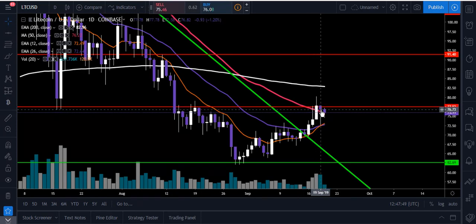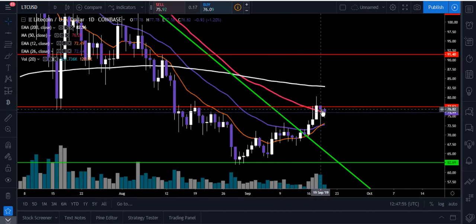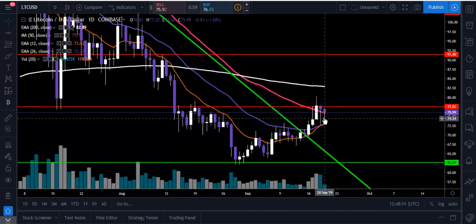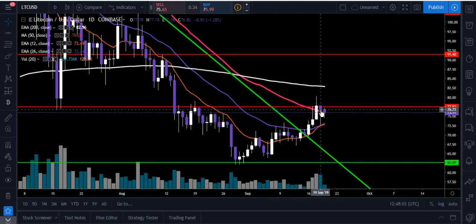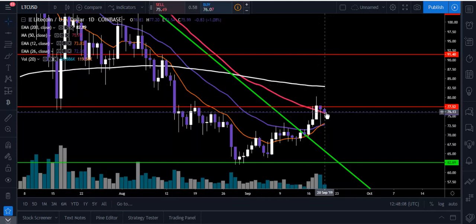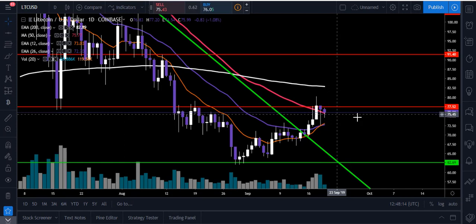But what happened was, guys, you could see yesterday's candle, we did not want to give up this 50-day moving average in pink here. So you see this really long wick. The bears drove us all the way down to about $72.55, and it was bought up by the bulls and pushed back up above this 50-day moving average in pink. Now today you can kind of see the same thing happening. We got pushed down below it to $74.51. Now we're getting pushed back up above it.